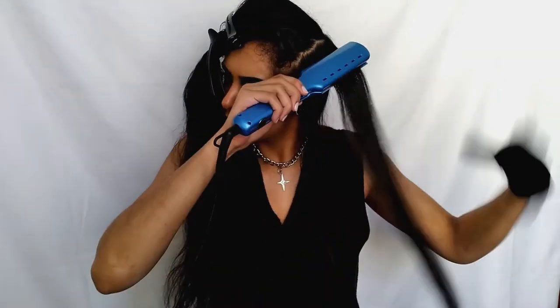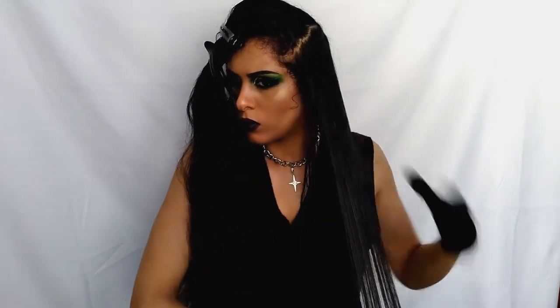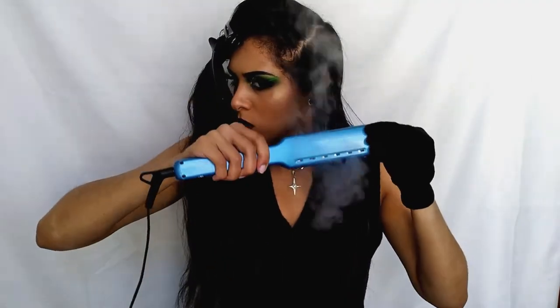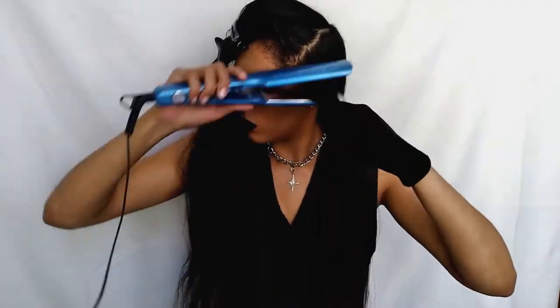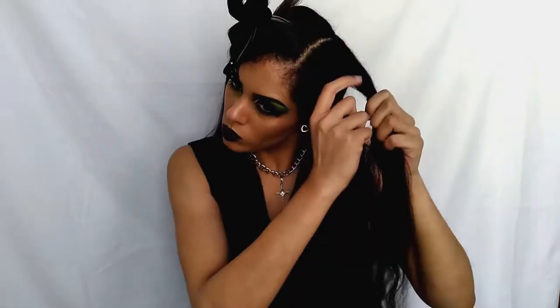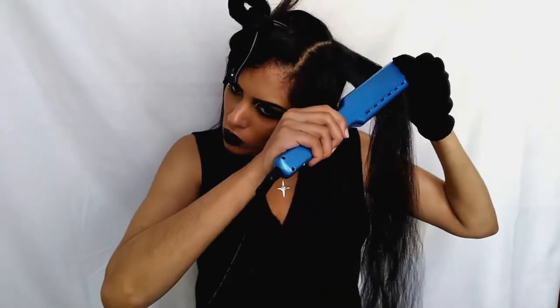I've used a wet to dry straight iron before from Remington, and it was absolutely amazing, but this one has so many more features. I've gotten the chance to work with 7 Magic on two other occasions for their hot hair brushes, which were really cool. Out of the total of 3 times working with them, my favorite tool so far would have to be this wet to dry iron.